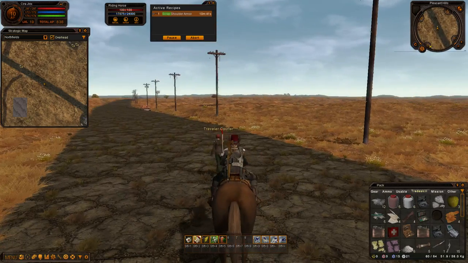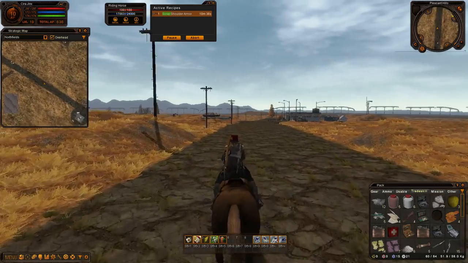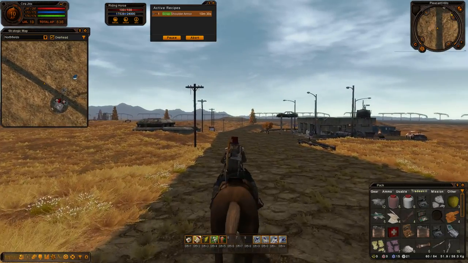Why does this person not attack me? See, that's the thing. The travelers hate me as well. She should attack me. They change the rules constantly.